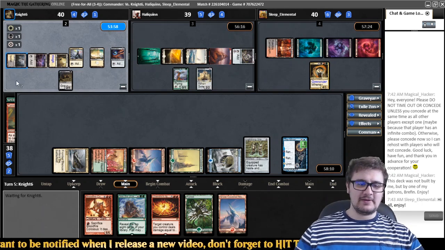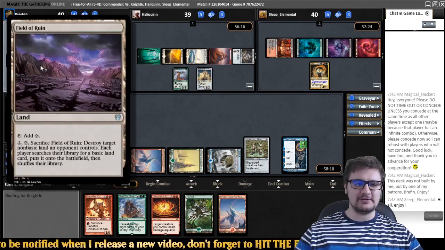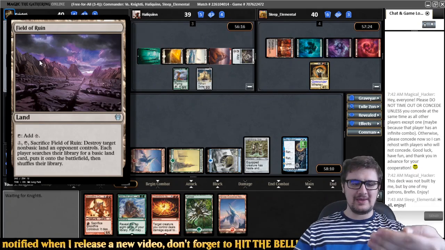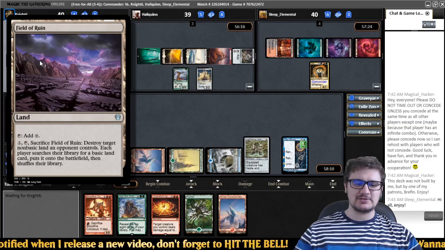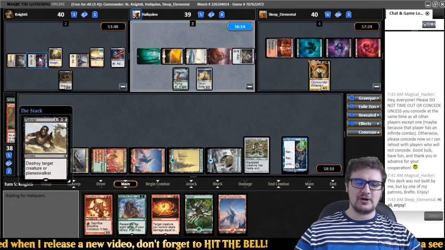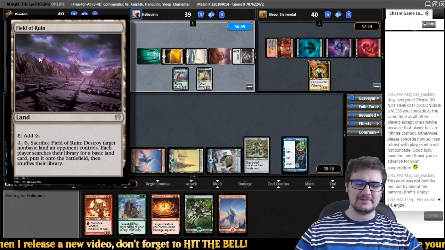3 mana coming down. What are they going to cast here? I'm kind of curious. They've got the sweet new art for that Field of Ruin. I love this art. The way the chains are really close up. I love it. I think this is such a cool little art. Probably my favorite art from Theros, honestly. Theros Beyond Death. I love this art so much.